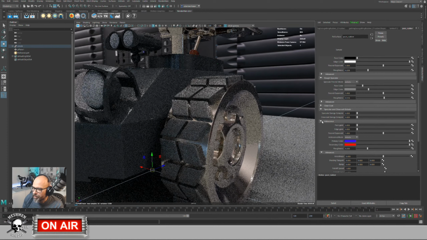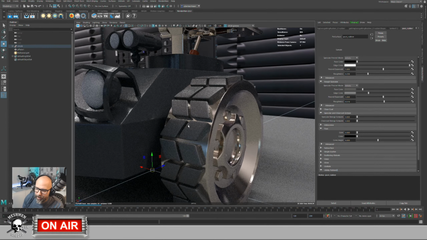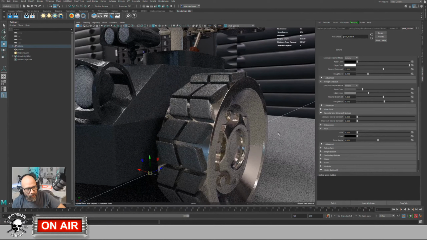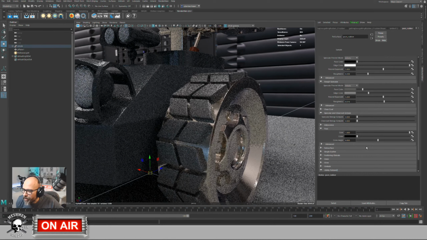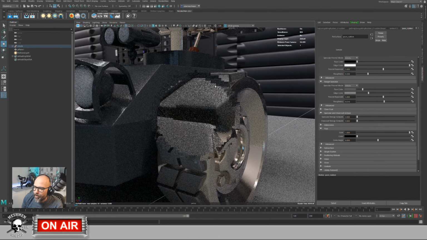Okay, close iridescence and go to fuzz. That's a way to kind of mimic cloth or fibers or hair. So you get a secondary lobe, and it's really hard to see here.